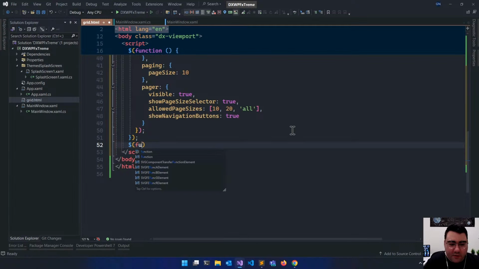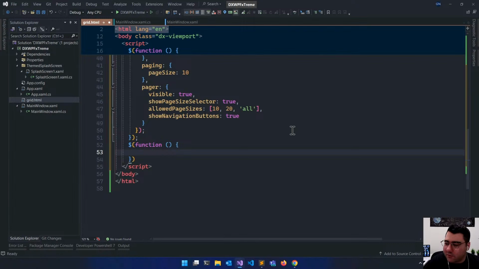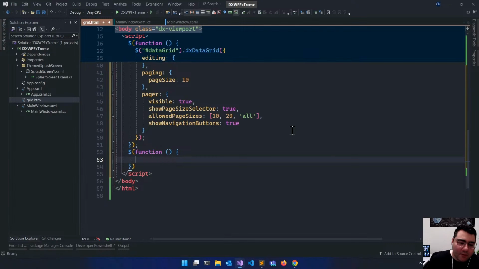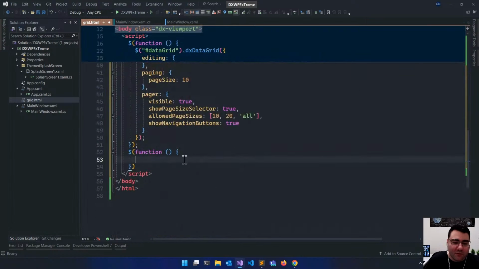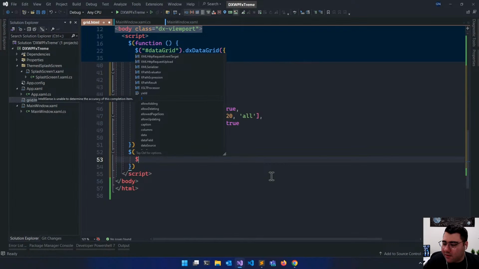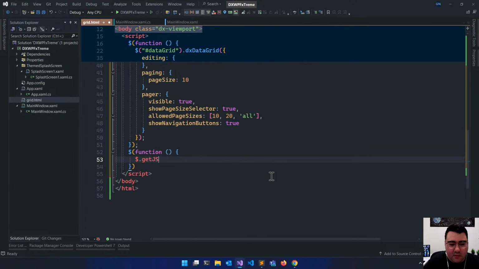So what I need to do here, I mean, there's probably a way to do it all in one, I just did it separately just so we can see. I'm going to add another function here, and what I'm going to do is get all of our data from that data store. I'm going to do it separately because the way we do things with our grid is slightly different, and I don't want to get it confused and cause problems. So I'm just going to say $.getJSON. This is just the jQuery function.